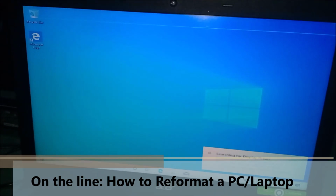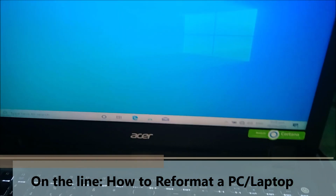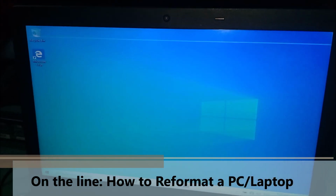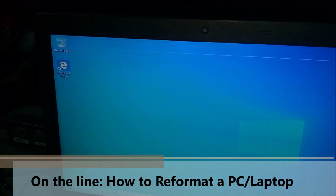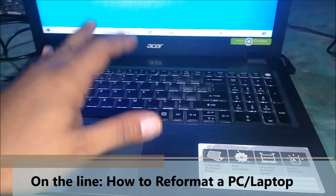All right, there you go. We've just finished reformatting this PC. All right, so that's it. No more files. New Windows, new operating system for this Acer laptop.